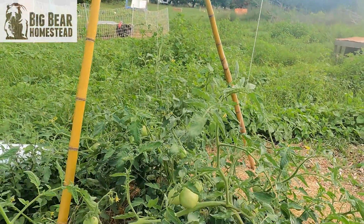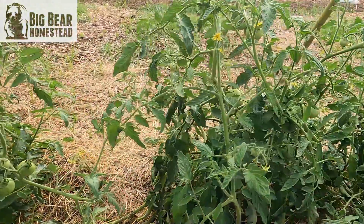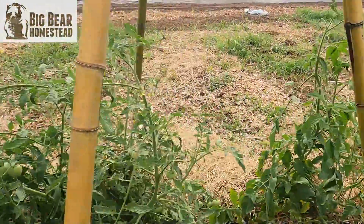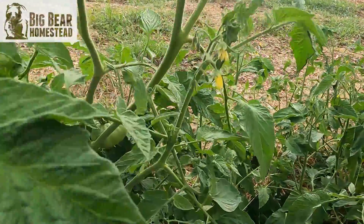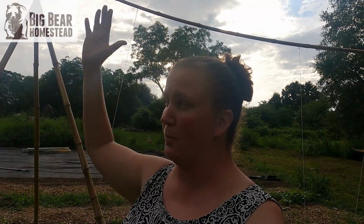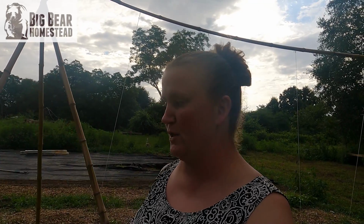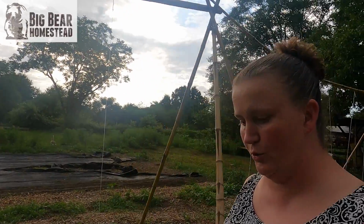One thing I have definitely failed at is pruning as they're growing. I've gotten out there and pruned some, but I had a lot of forking. And since I wasn't really comfortable with which fork to cut, I told Jason we're just gonna get in here and grab a couple more, drop a couple more strings and pull some of these forks up so that they also have support, and we'll see how they do. But right now, I mean, I have tomatoes growing all over the place, all of these indeterminates. So here pretty soon, we're gonna have a lot of tomatoes.